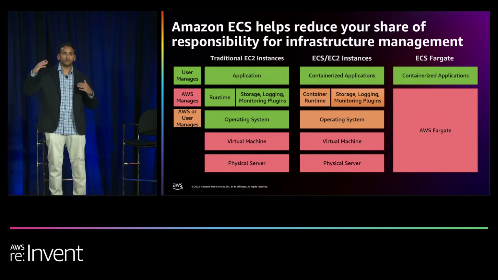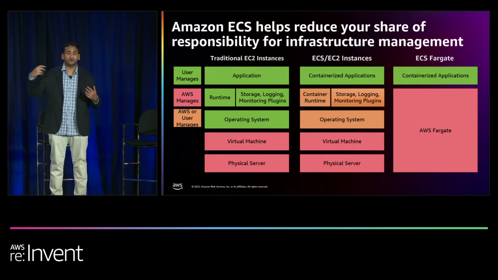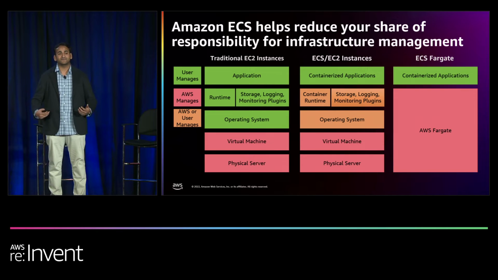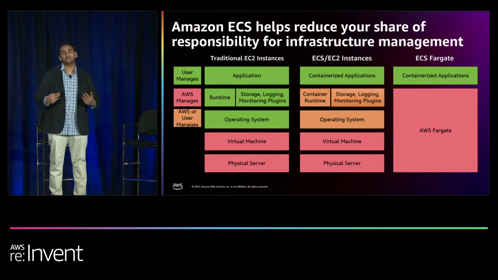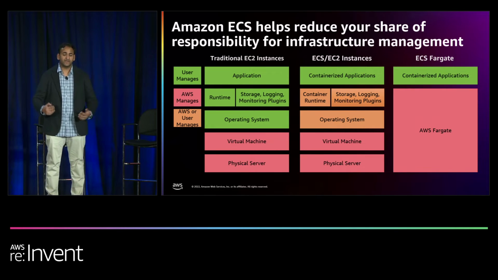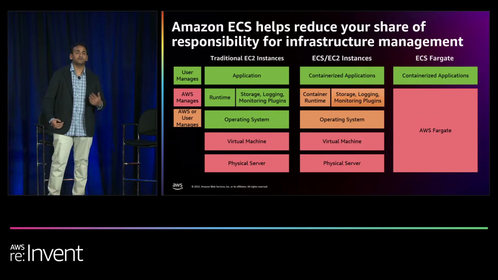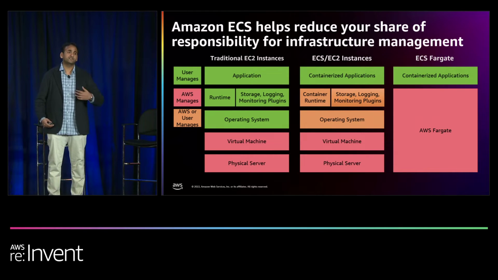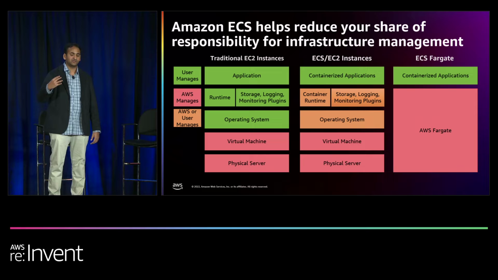However, everything above that layer, including your application, the operating system it's running on, the runtime, any storage, monitoring, and logging plugins that you need deployed on your hosts, all of those need to be managed by you. Now, over time, that can add significant overhead. This was the reason why we introduced ECS EC2 back in 2014, to take some of that responsibility away from you so that you can focus more on the application layer.